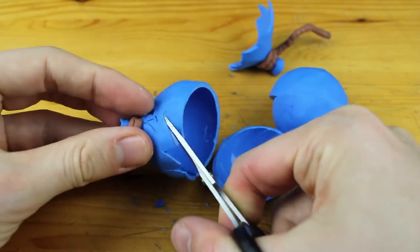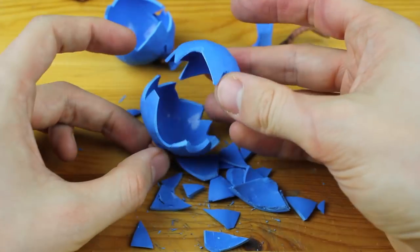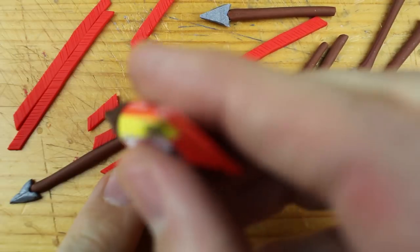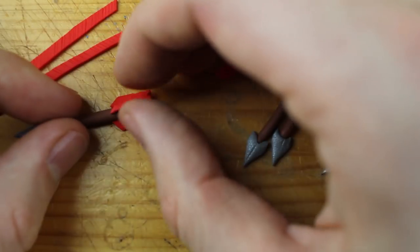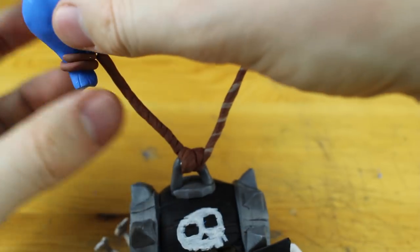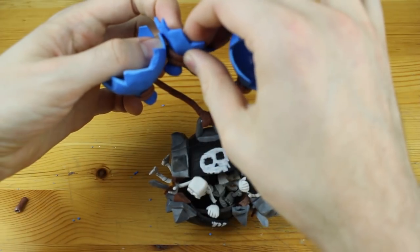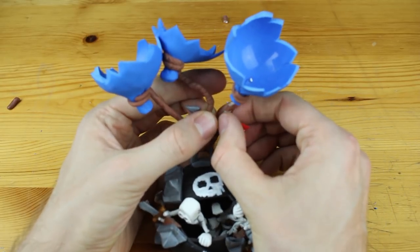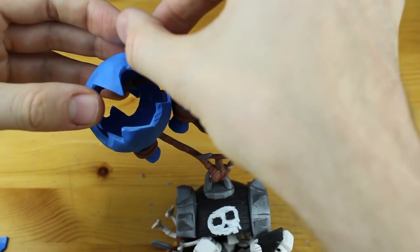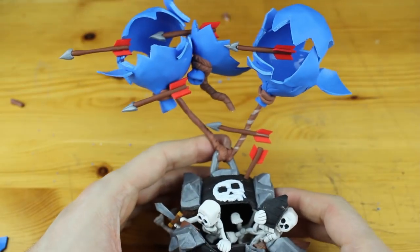This was pretty satisfying — getting these glass balls out of their wrap of blue clay and it looks pretty realistic. I don't know if you have seen slow-mo footage of a bursting balloon; I just love those images, or of glass breaking very slowly, and I really tried to get the same look. Meanwhile we finished the arrows, just gluing this balloon onto the rope, and also for the other side. Now we have the third balloon glued right in the middle, and I thought this rope could be cut by an arrow, so I glued it right in position. I just went a bit crazy with this glue and glued it all together, and we are coming to an end for this great bursting Skeleton Barrel.